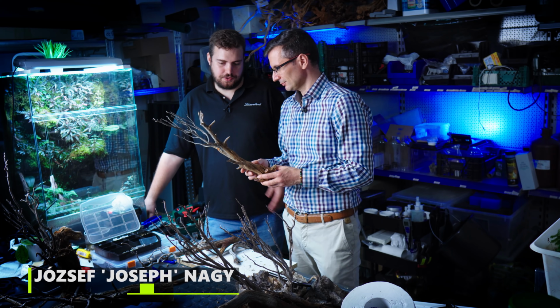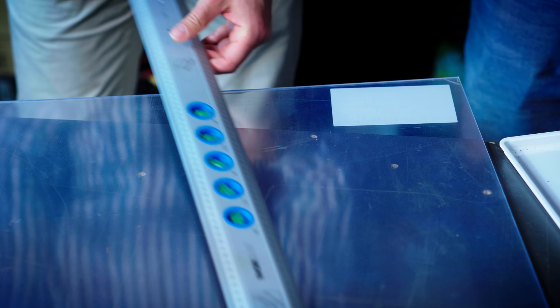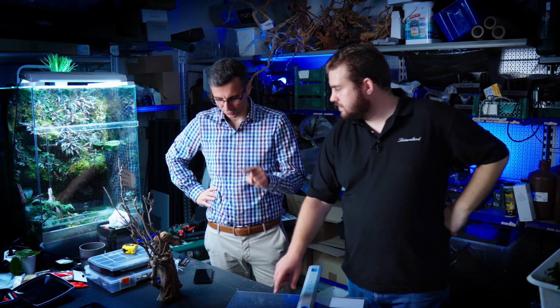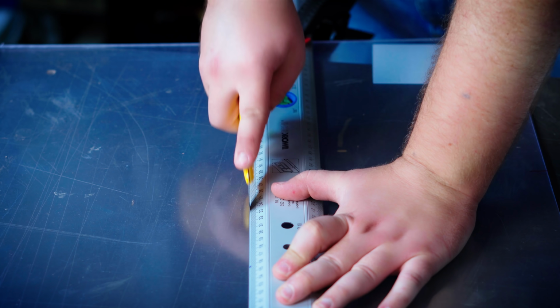I suggest we should mount these woods to the plexiglass, because we could move it better. How do we fasten it to the bottom glass? What we can do is we apply some glue on it. We screw the trees to the plexiglass and then we glue the plexiglass to the bottom plate. Oh, okay. So that the whole thing won't float up.